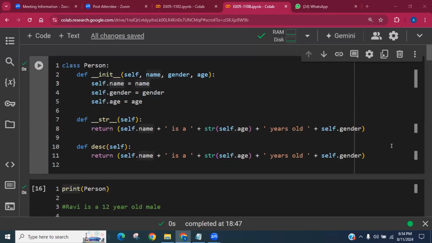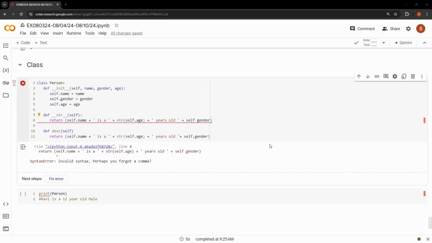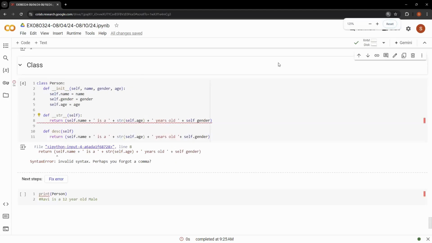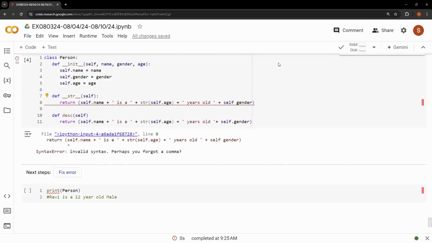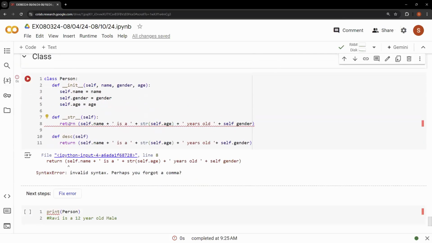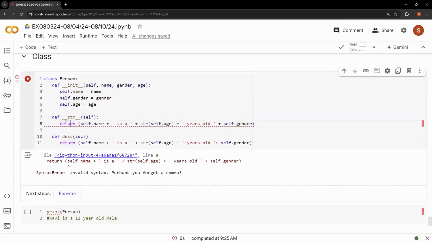Sriram, are you able to get to the class creation? It's giving me an error. Please share your screen, I will look into it. Yeah, I can see your screen. Self dot name is a string.